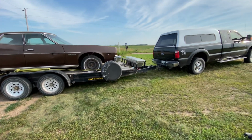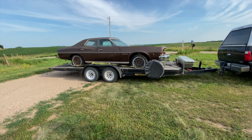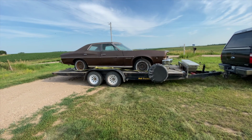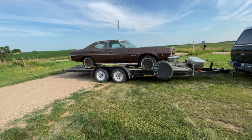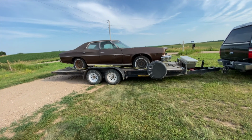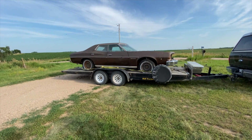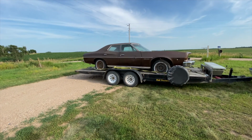Nobody wants a four-door. The only thing they could have used is this corner here, the fender and the bumper, and that's about it on a two-door. But if you find the right person, the front end would be worth $500. My philosophy on a car like this is the front clip could be used on a two or four door, or wagons, or Ranchero, and then the floorboards. If the floorboards are good, cut the whole floor out. Same thing with the trunk floor. If the trunk floor is good, they can use two or four door. Doesn't matter.